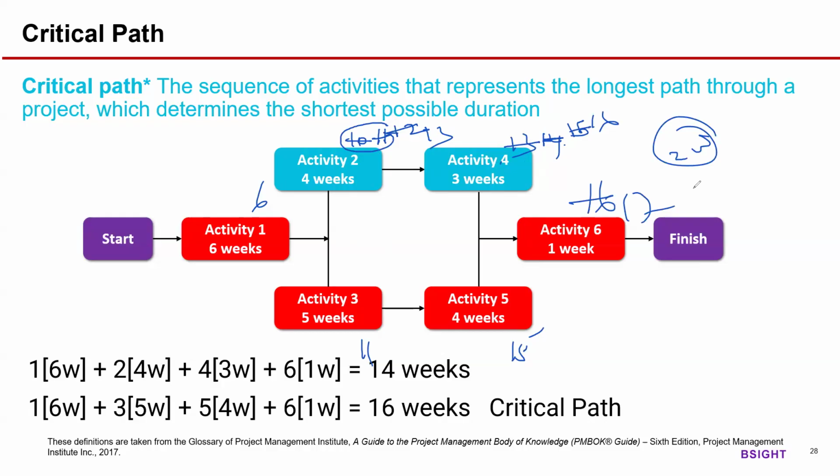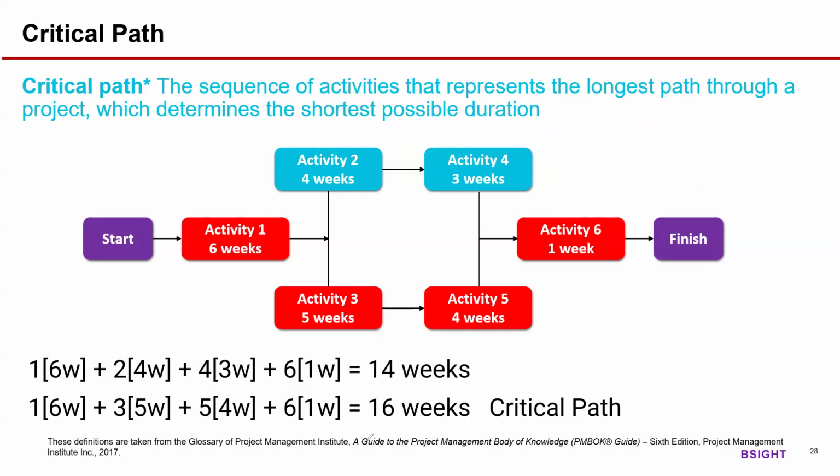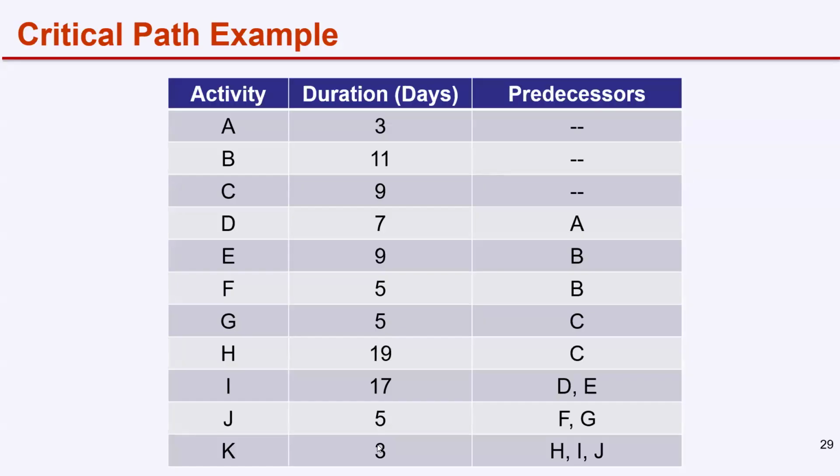So without impacting the project, the maximum you can delay an activity is the total float, right? In this example, activities 2 and 4, non-critical path activities, can delay for 2 weeks. Total float will be 2 weeks. Simple way to understand. So in the other example I gave you, total float is 2 hours. 2 hours. 1 hour. 4 to 5, 1 hour.